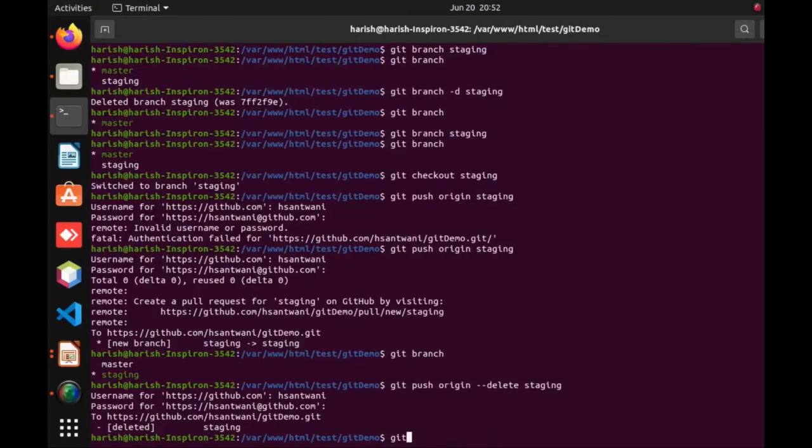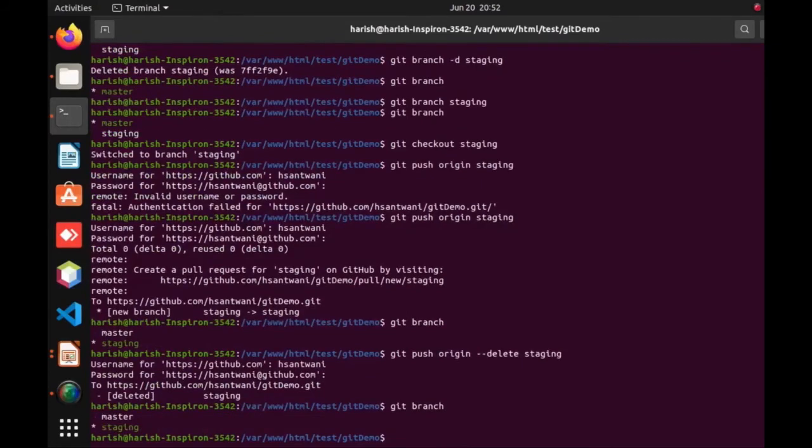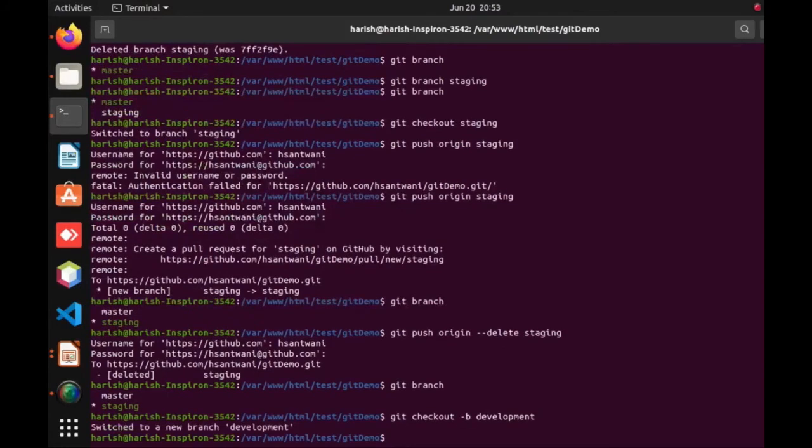But for now we are on the staging branch. It is our local staging; we removed it from the remote, but we didn't remove it from our local. So if we use git checkout -b and create a development branch, it will create a new branch development and then switch you onto the development branch.